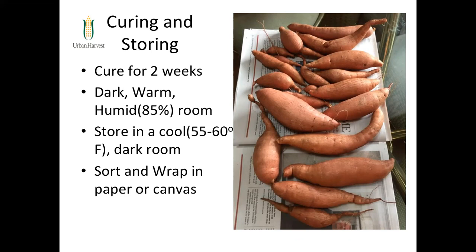55 to 60 degrees, if you can find that in the summertime in Houston. Or we're talking about maybe September, October, right around there, you can leave them in the ground until Thanksgiving, if that's what you want to do. But the problem is that in the bed, they're more likely to be attacked by pests if they're left in the garden too long.